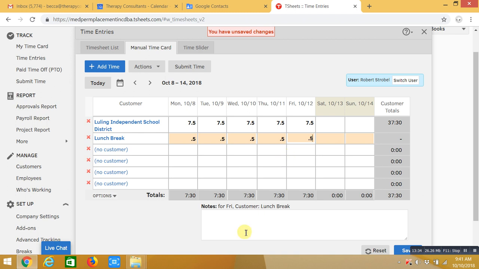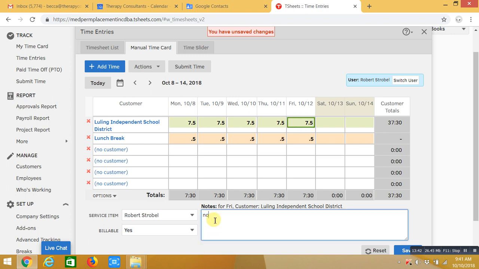We've already gone over the notes, but again, if you needed to make notes, you have to go into that time cell for which you want to make notes, and then you come down here and you make notes. Okay? Now, once again, the system wants us to save changes, so we're going to save them.